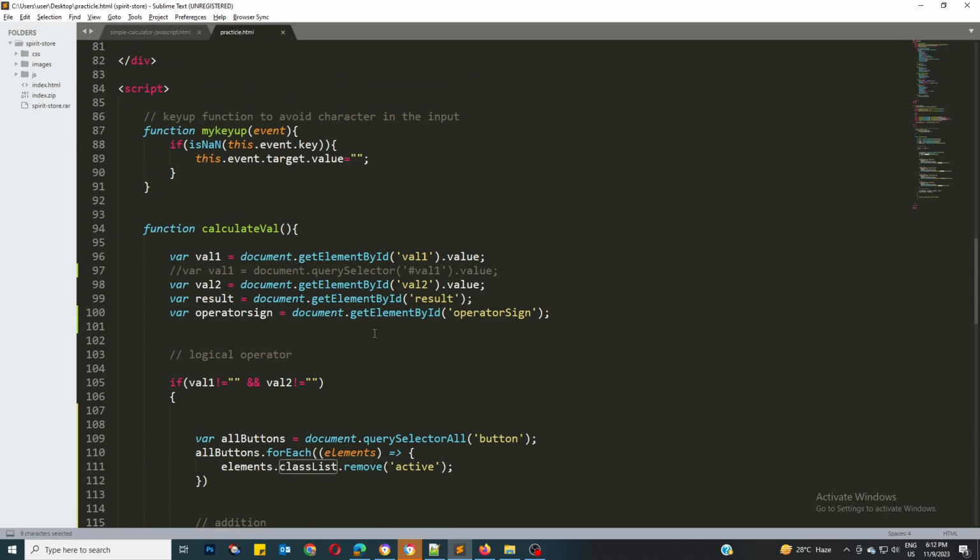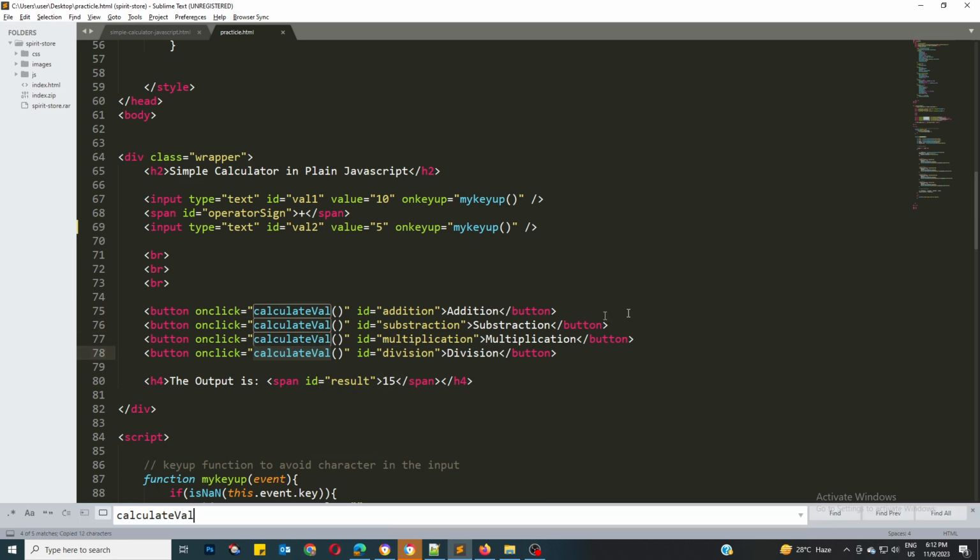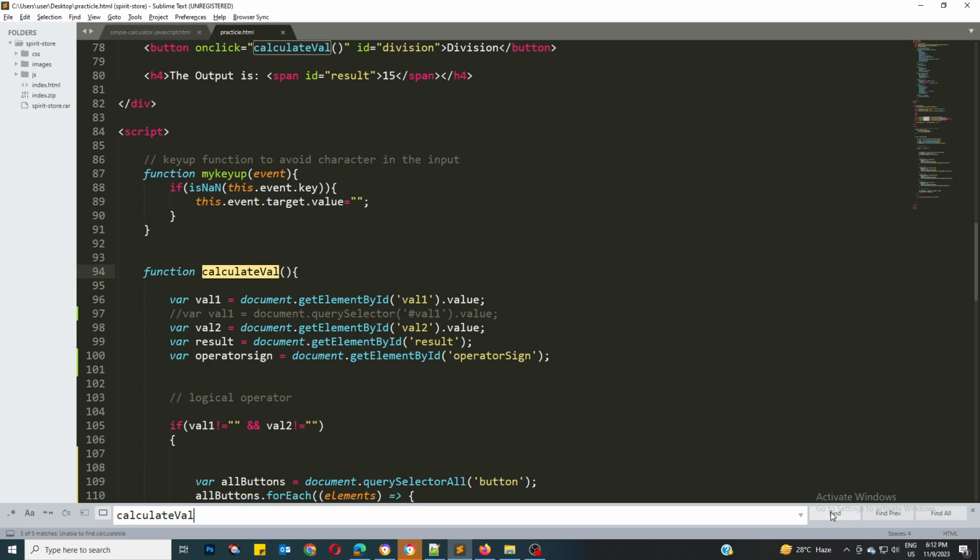Okay. As you can see, we are achieving this with a single function for all the evaluation. Let's see. Here, this is a single function.